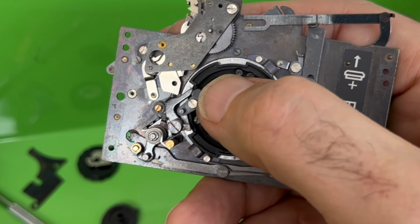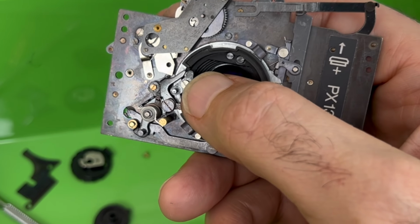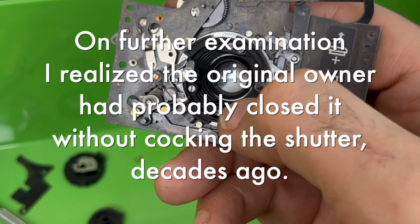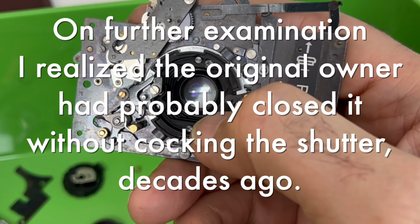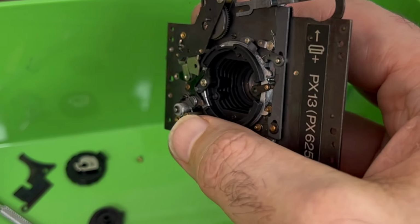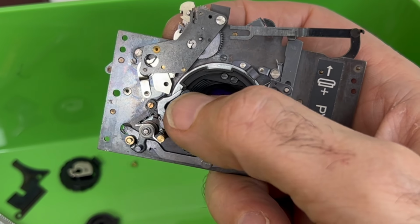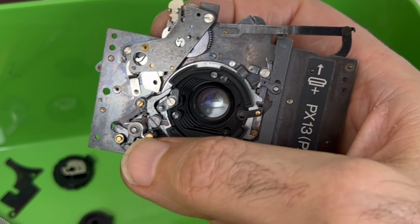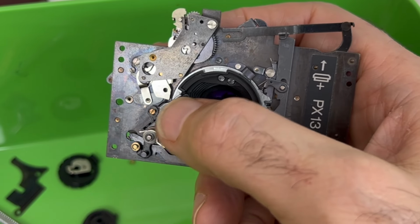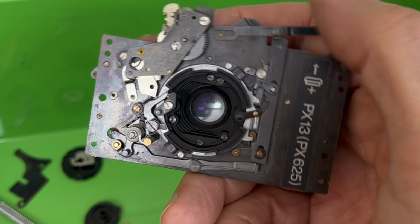It was bent. Very clearly, I had accidentally shut the lens without cocking the shutter, which is verboten. They tell you never do that. It's a bit frustrating knowing that accidentally doing that without any extra force caused it to bend this part. There's like a pin here that's mounted to the base plate, and this whole mechanism was bent out of shape. And so when I would fire the shutter, this little lever, instead of hitting the back of the shutter thing here, would ride up on top of it.